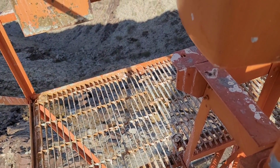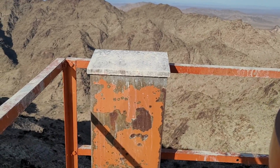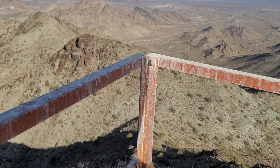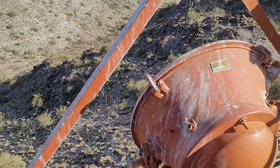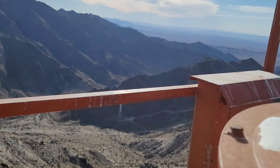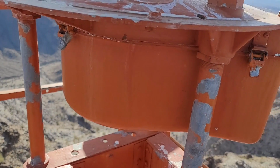Anyway, let's check out what we have up here on this tower platform. This is a place that not very many people get to explore. Okay, so there's where we climbed up. This is this little square platform. This corner here, there's some kind of box. There's nothing in this corner. There's the beacon. And there's another box over on that corner, and another box over there. And then in the middle, I guess this is kind of like a lighthouse.